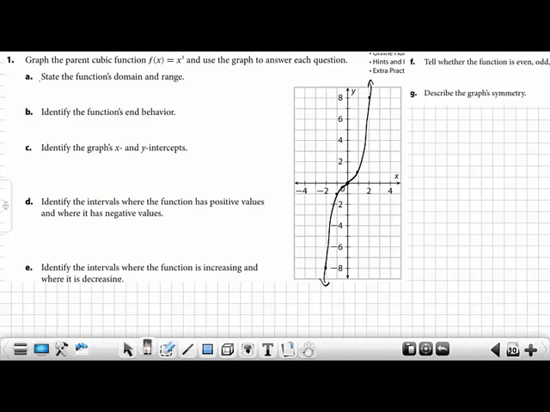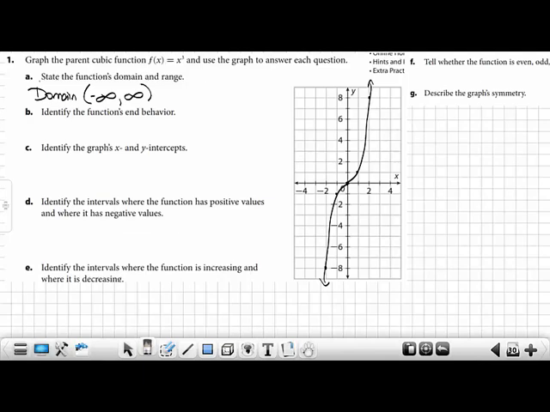So the first thing is what is the domain and range? Yes, there are an f and a g as well. Can somebody raise their hand and remind me what domain is? Michael. How far it goes left and right, right? Those are my x values. So how far does this function go left and right? Negative infinity to infinity. The domain of this function is from negative infinity to infinity, because it goes left and right forever.